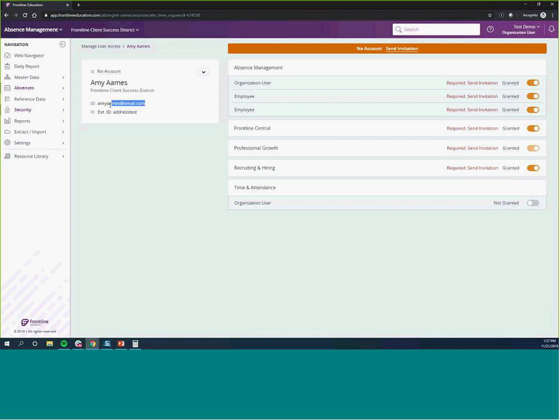Now, the email address. This email address we are getting from the underlying applications. Okay, this has nothing to do with the Frontline ID. And when the user creates, if Amy Ames creates her Frontline ID and she enters in an email, that email address could be a personal email address, could be whatever. It does not change this email address.